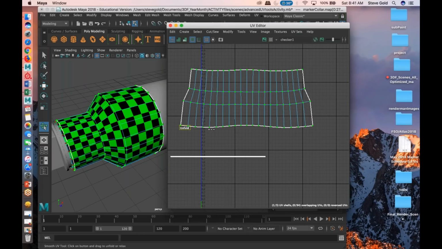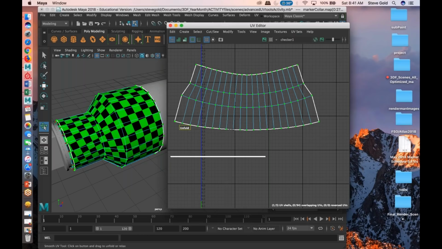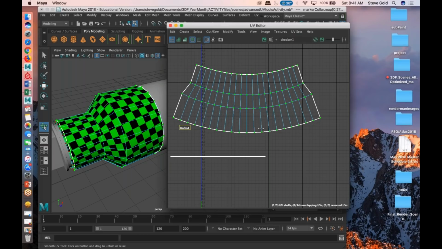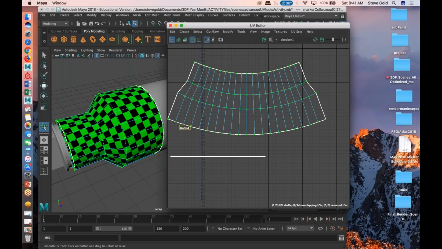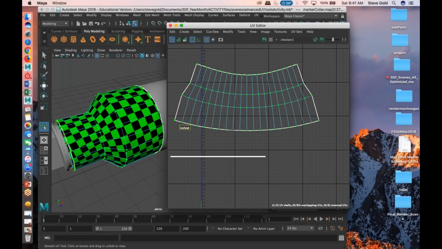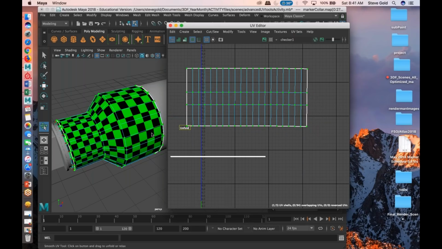And what happens is you see your shell undergo a transformation. It's literally undergoing a process where Maya is applying a mathematical equation to your UV shell. And what it's trying to do is look at how you've laid out your UV shells, and make each face in your shell be as close to the size and proportion of each face on your actual object. So it's a little bit of magic.